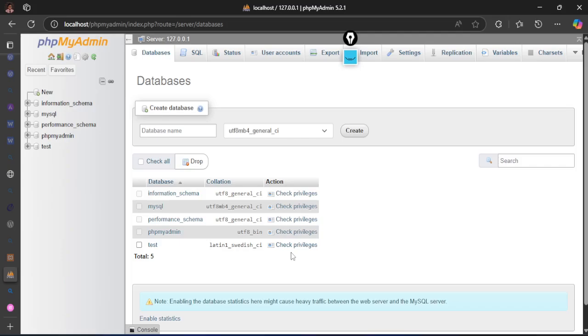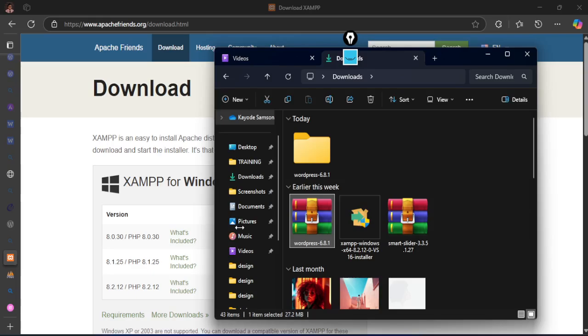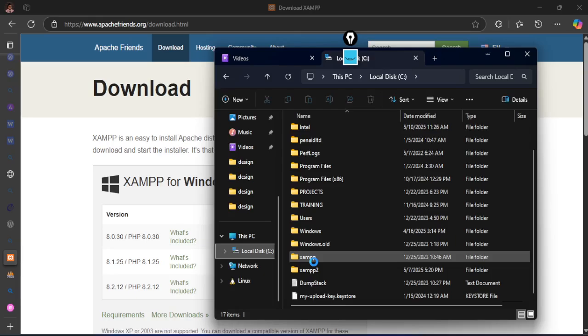And how do you do the installation too? This stuff that is being extracted here, we need to move it into the folder where you installed your XAMPP. This XAMPP that you are going to be installing later on is going to be installed to a particular folder. Most of the time, it's going to be inside your local disk, and you are going to see the name of that same application there. But I have two. The new one that I just installed is this XAMPP 2.